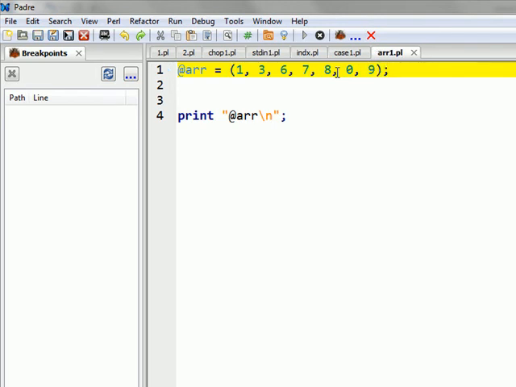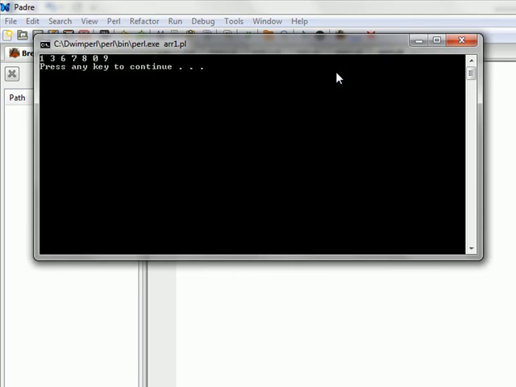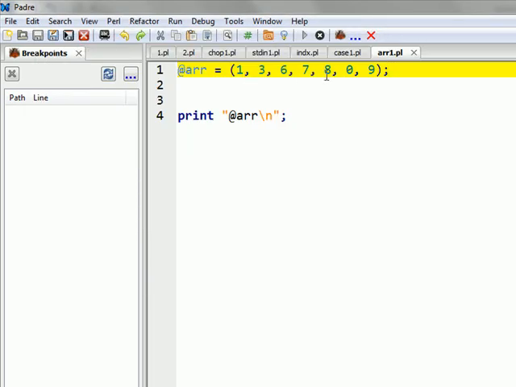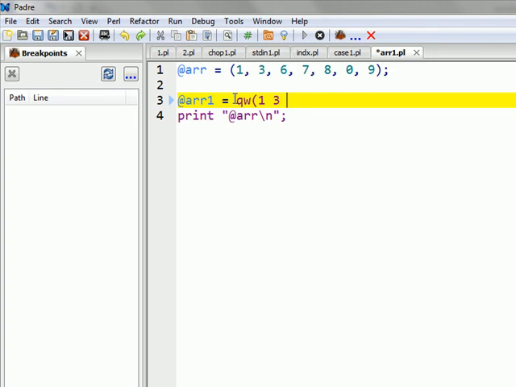Okay, if you print it, it comes, but while writing the array it becomes cumbersome, giving all these extra commas, everything like this. Okay, so how you can write the similar statement is by using an operator, QW operator, and just separate them by space.